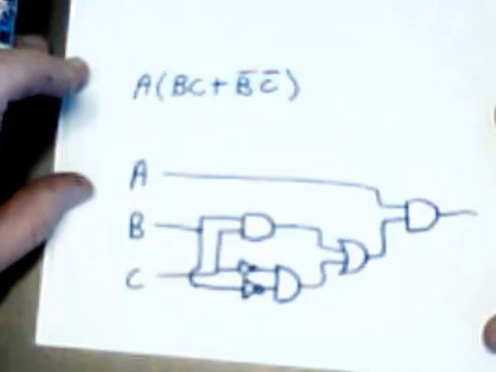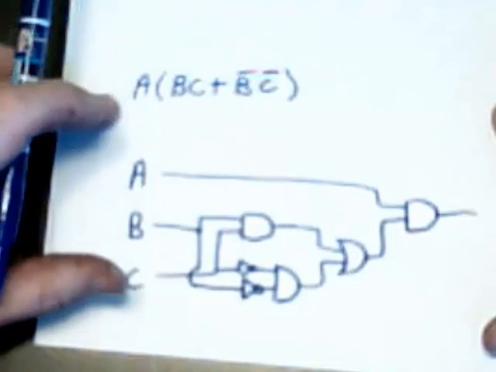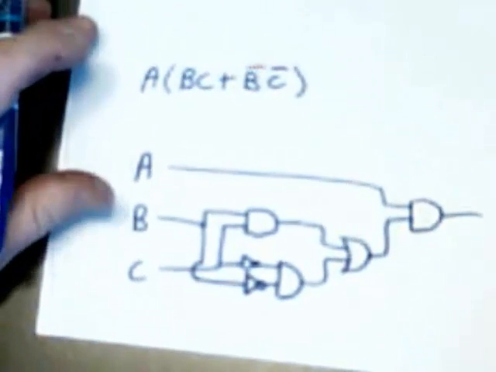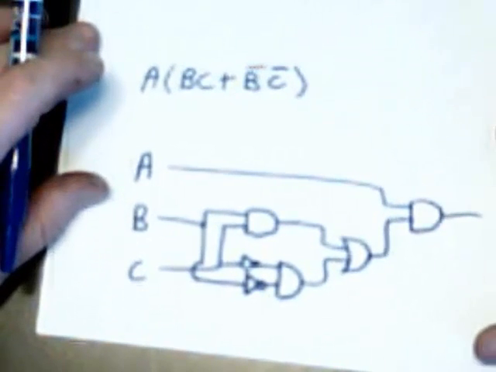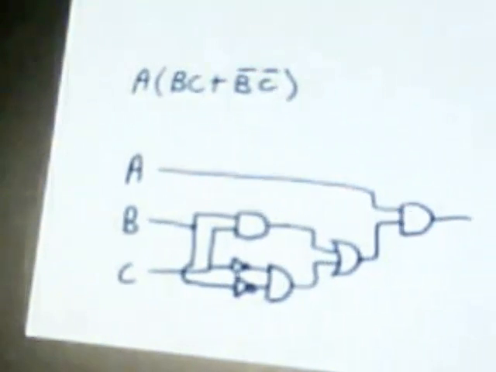That's the lesson for Unit 4, Video 3, on taking an equation and drawing the logic diagram. You will find these equations will get messy, but again, it's more of just plotting it out, working yourself using the order of operations. Good luck. Let me know if you have any questions.